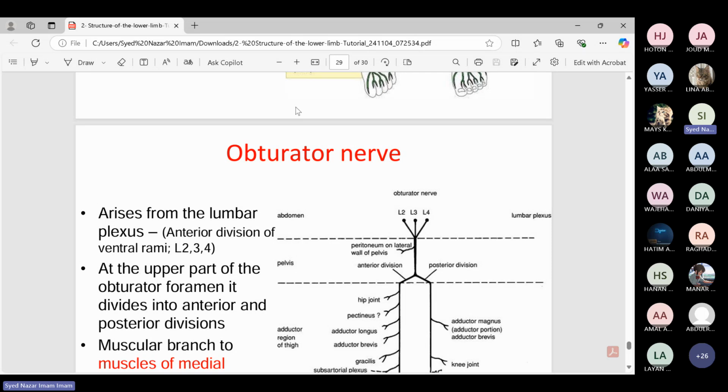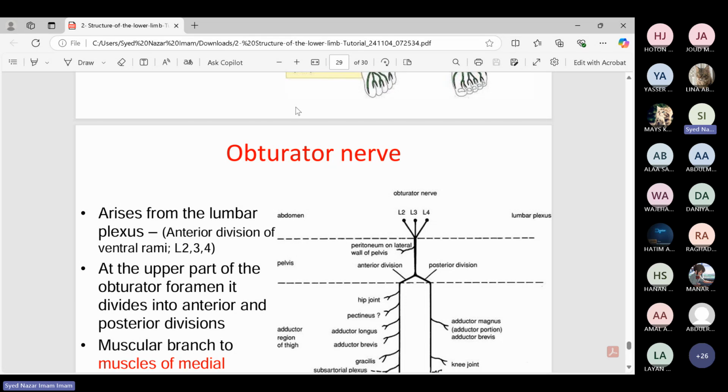So in the foot and the ankle, you have to know four different kinds of movement. These are the dorsiflexion, plantar flexion, inversion, and eversion. How to do these movements and what are the muscles which produce these kinds of movements. So this is what we have today for the lower limb.